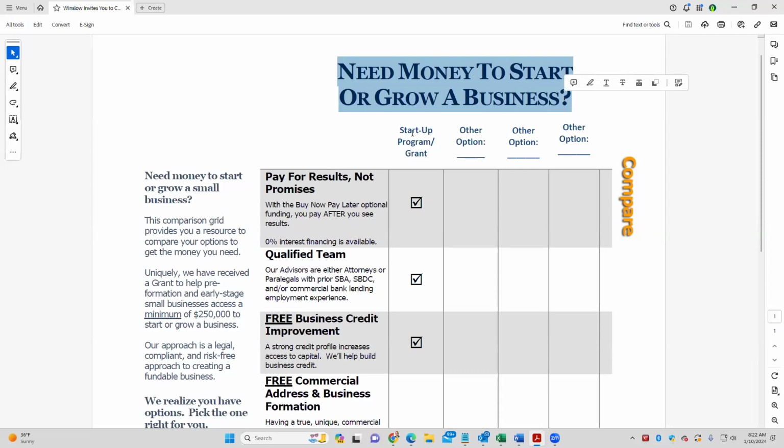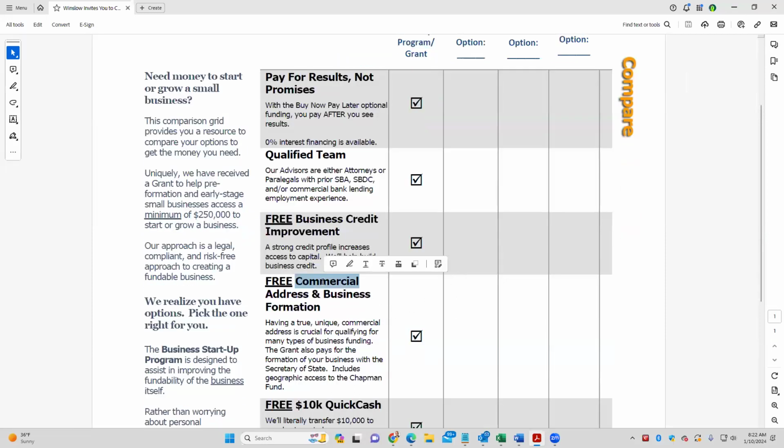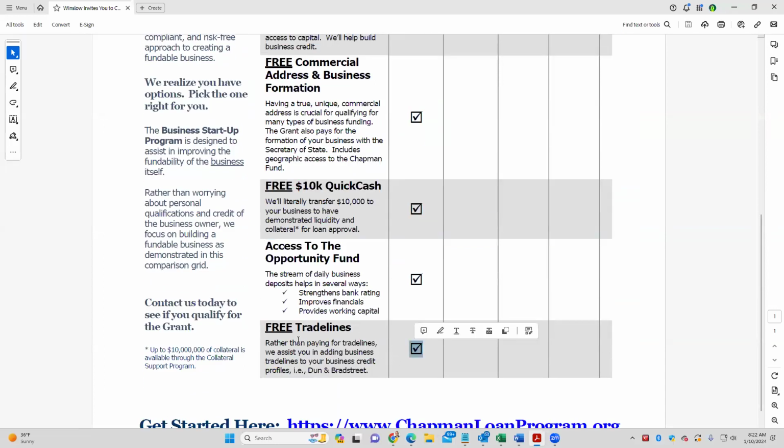So when we applied for the grant and launched the startup program, frankly, that's what we built in. Because we know things like a commercial address is needed. So we provide that for free if you need it. If you don't need it, skip it. We know that we need to have a business formed, of course, and an EIN number and a bank account open. So if you have those, great, skip it. Otherwise, we'll help you with that. We know that we need to have a strong business credit profile. Just makes sense. A lot of people don't. So we help both with building out the profiles and adding trade lines for free. We know that we need to have strong financials. So that's what we do.